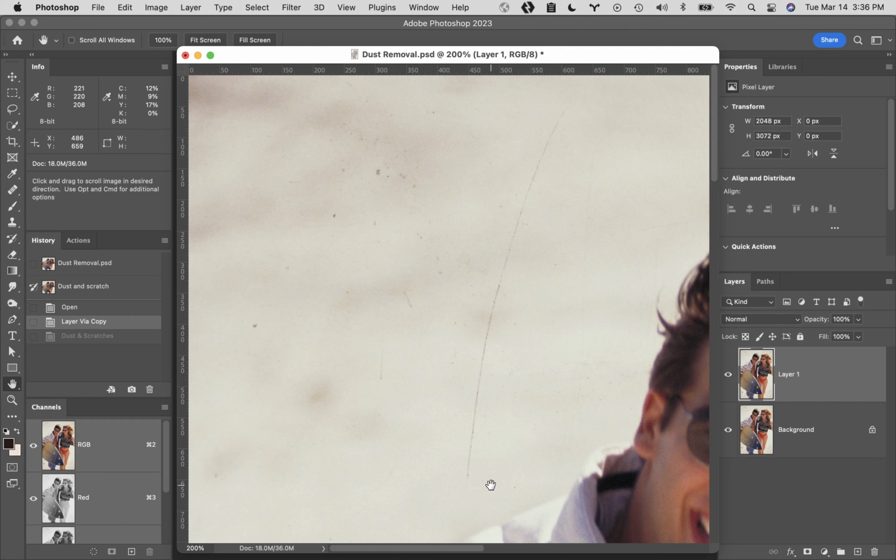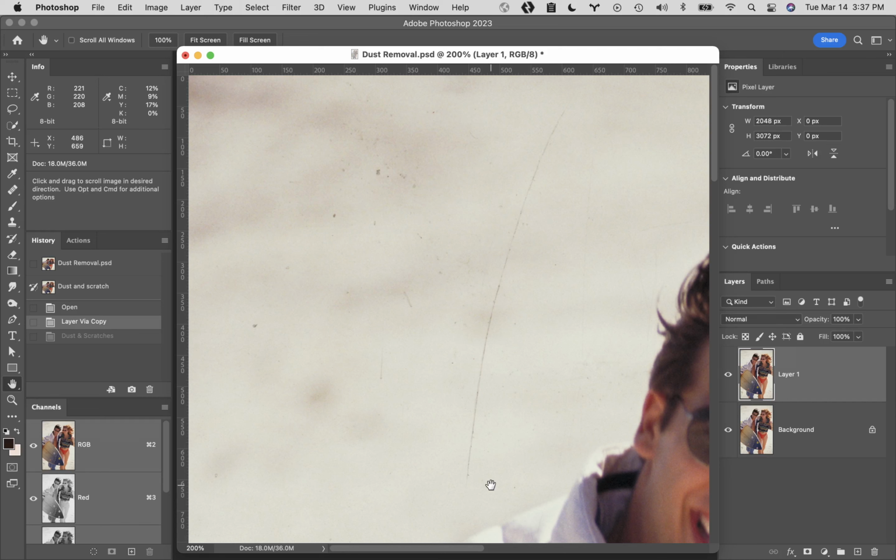Are we good? Okay, so here's the trick about doing this. We want to do as little damage as we can possibly do to this file. When I look at this, I can see the big old scratch and I can see the little blotches of dust here. Those are the only things I want to change. I don't want to change anything else in this image. Nothing. One of the advantages of using the history brush is that you can be very precise about where you want to paint with this filter.